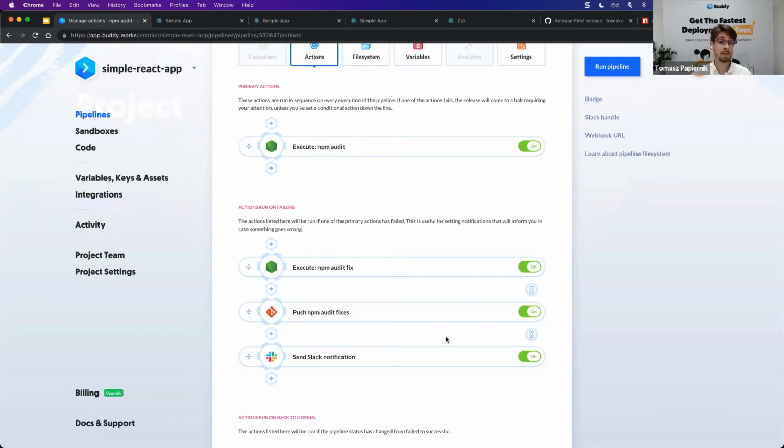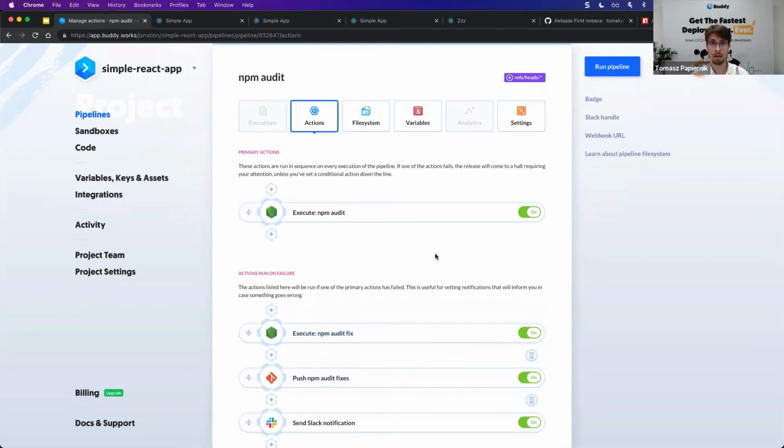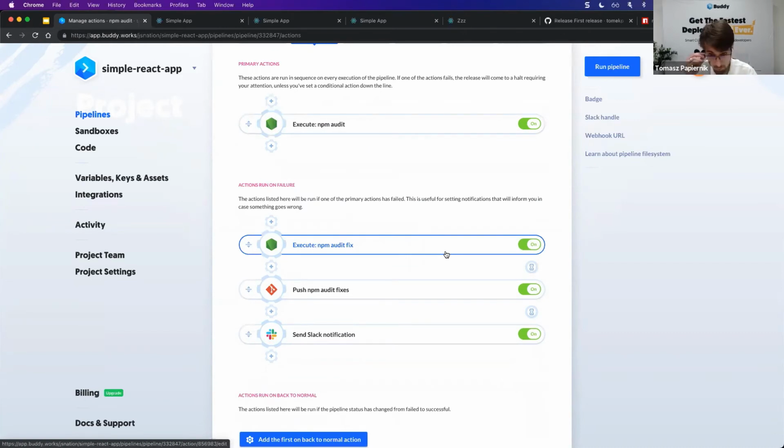That's quite a lot, right? It might look complicated, or I might have made it sound a bit complicated, but believe me, it's very logical, and trigger conditions are a very powerful tool that you can find in Buddy, and that you can use to tailor these pipelines to do, the only thing that they can't do probably is coffee, but I bet that you can do that with pipelines as well. Anyway, a good practice would be to have this pipeline run alongside maybe the pipeline that runs unit tests, so that with every push, you're ensuring that there are no security vulnerabilities on the branch that you're working on at this moment.